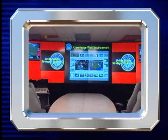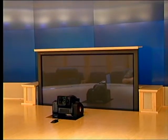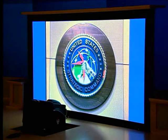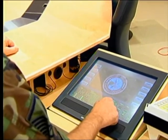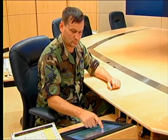The specialized JWICS Executive Video Suite, or JEVS, video teleconference, must use the 60-inch plasma that is housed in the table. There are two cameras for the VTCs. The camera in the center of the table is used for the JEVS system, and the other camera rises from the table beside the plasma housing. The knowledge wall and the communication links available for use are designed to provide the commander with the best possible situational awareness so that decisions can be made concerning potential courses of action for strategic forces around the globe.